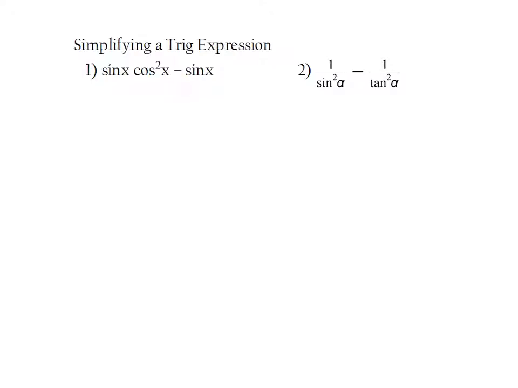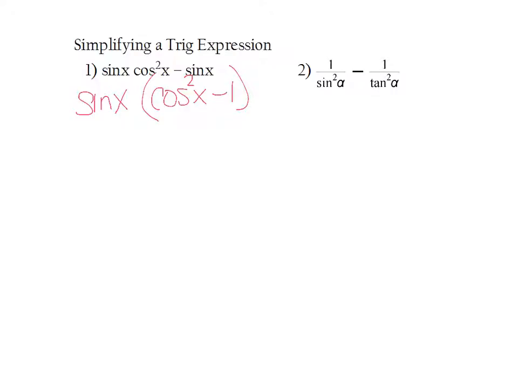Let's try using those. We're going to use some of the things we did yesterday along with these new identities. Let's look at this first one. Okay, so I have a cosine squared, but I only have one cosine squared. The sine is not. One of the things that we can do with trig functions, just like we could if these were any other regular algebraic functions, is some factoring. If I look at this term here and this term here, they both have a sine x. Let's go ahead and factor out that common factor of sine x. And then you'll have left cosine squared x minus 1.